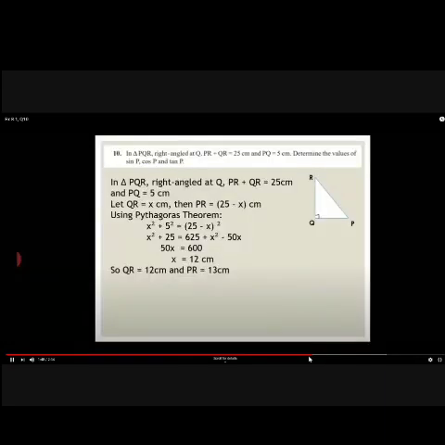I can find out all the 6 ratios. I need to find here sine P. Sine P will be what? The side opposite to angle P upon the hypotenuse. So the complete question can be explained to the students using this video. In case we are not solving it live, we can solve it comfortably at our own pace and give it to the students so students can re-see it once again and understand the question if they have not followed it.